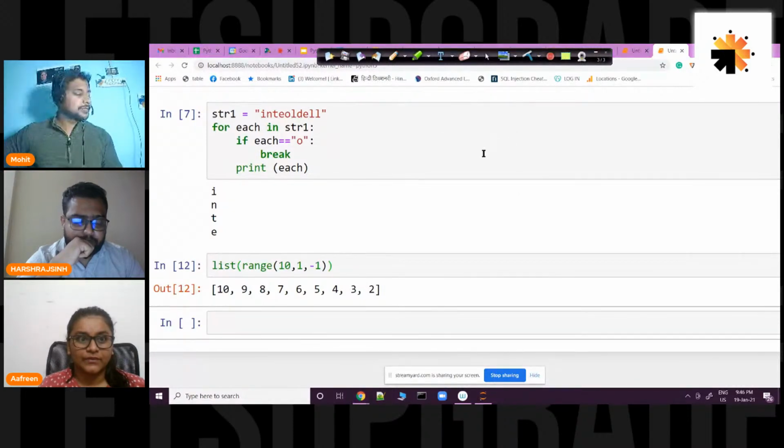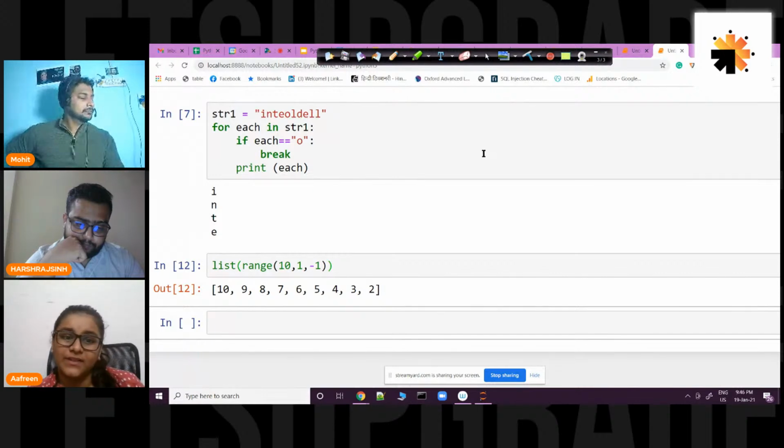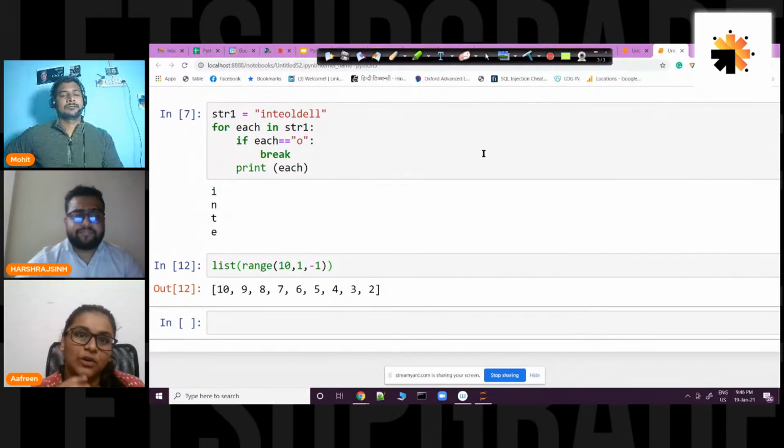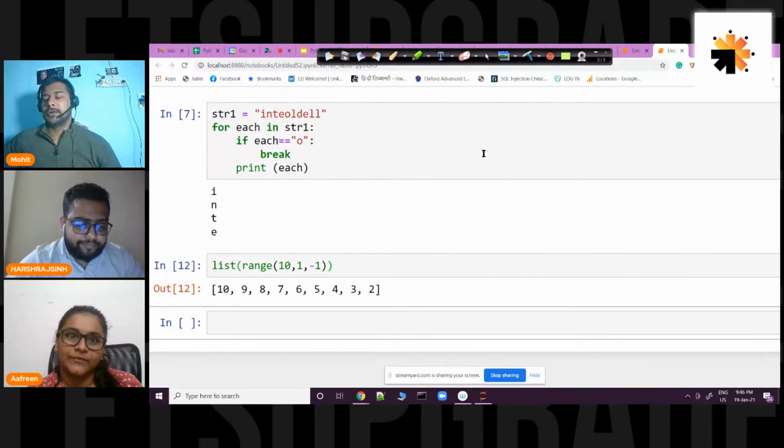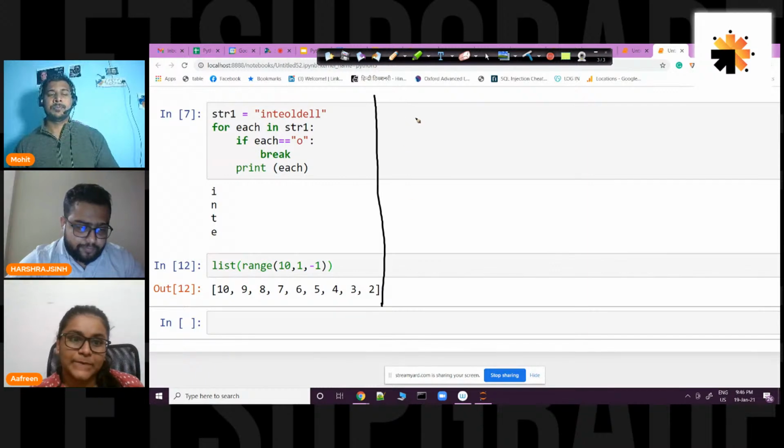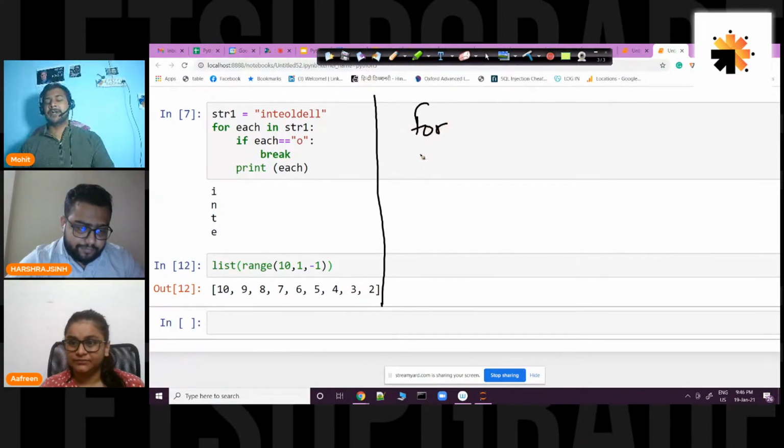Any other question? Sir, can you give us an example of where we're supposed to use a while loop and where we're supposed to use a for loop? What is the difference? Guys, in the for loop, steps are predefined.